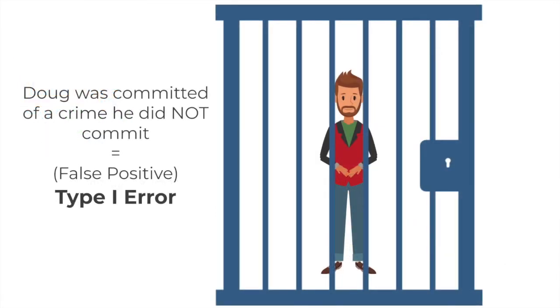Doug was telling the truth on why his hat ended up at Miss Maggie's house. Doug's verdict is a good example of a type 1 error because he was charged with a crime he did not commit. In research, we use tests to determine whether an injury is present or not. If there is no injury and the test provides a positive finding, this would be considered a type 1 error.